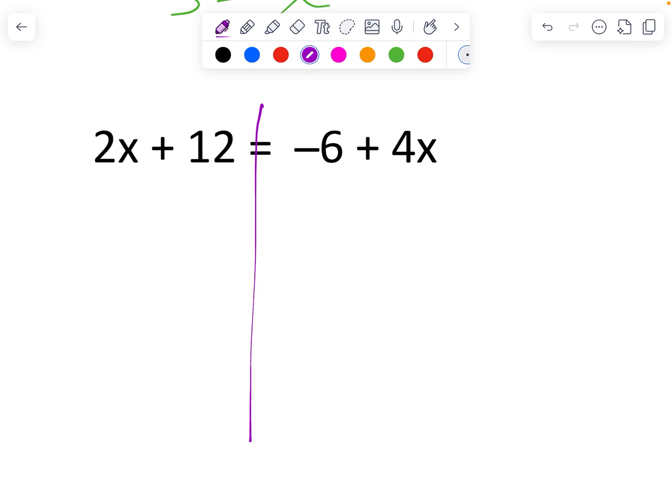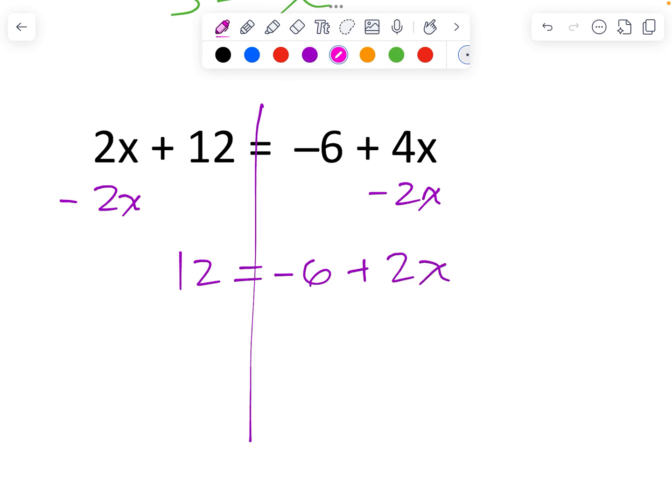So in this next problem, I have the variable on both sides. So what I want to do is actually try to get the letters together. So I could go get the letters on the right or get the letters on the left, but what I'm going to try to do is get them together. So I could add or subtract to maintain balance. So if I subtract 2x on this side, I need to subtract 2x on this side. I chose to subtract 2x, but that doesn't mean that you couldn't subtract 4x. And you could also move your numbers around first. So there's a lot of different options in the ways that we solve equations.